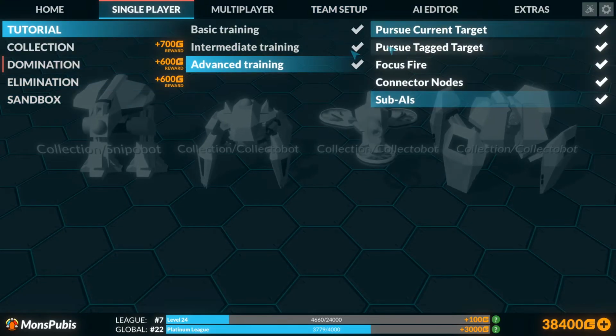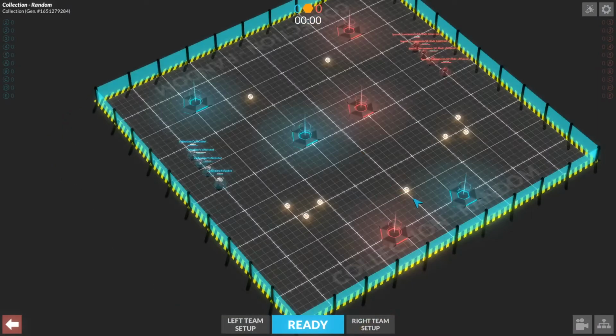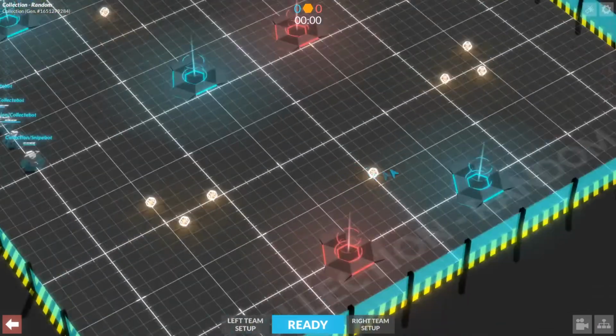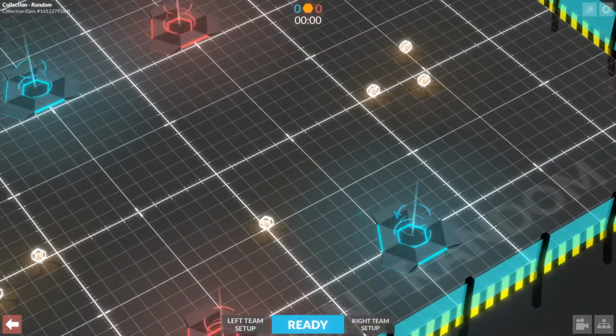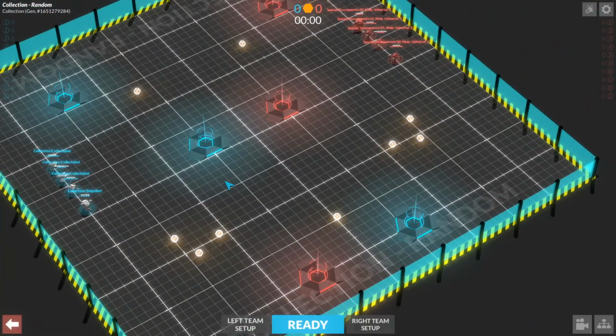But there are three modes in the game. There's collection, in which there are these little yellow orbs. You want to grab a yellow orb and take it to a base. Now, bots are colored based on team. The bots' health bars are colored based on team.